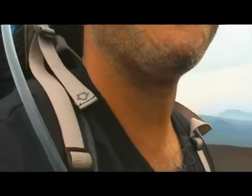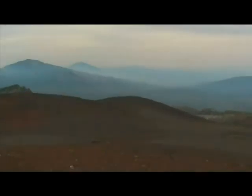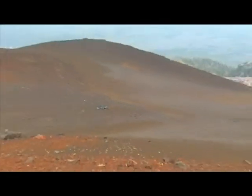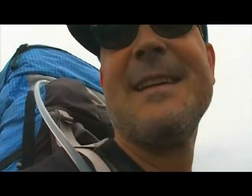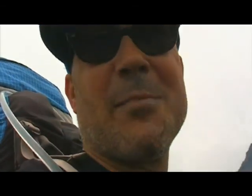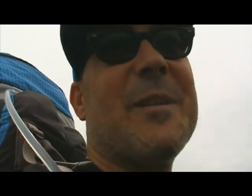Here it's only down. Yep, right down there you can see the big rocks. That's what I call the pass. And I pretty much figured they were down there, but I came up here for the view. We're gonna have rain probably in about 2 hours. It's kind of chilly up here.